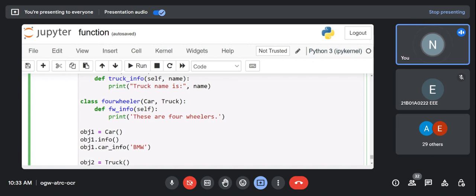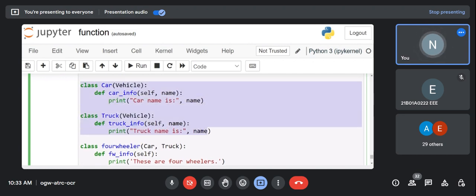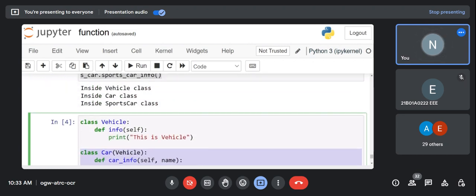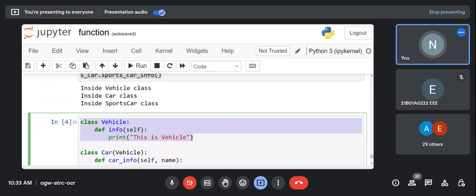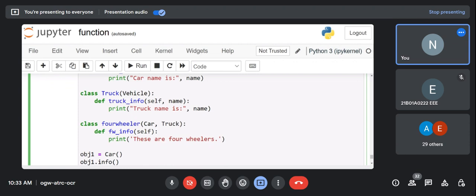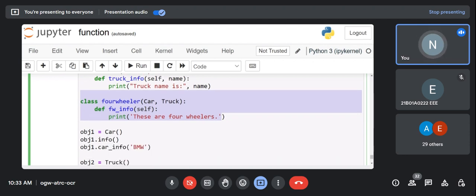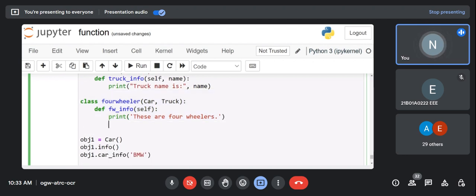So obviously four wheeler has the choices for both of these two classes. But does four wheeler have the rights to access vehicle properties also? Is it or not? Check this one out. Yes or no? If you want to see, sir, let us create the object for the four wheeler.